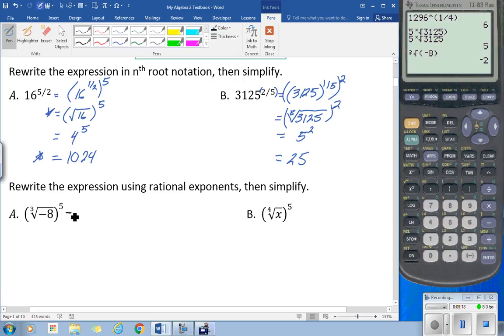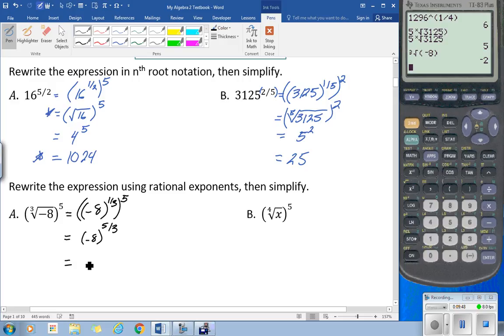What we're looking at doing is just rewriting this right now into rational exponent notation. So we want to get rid of the nth root, which we know we can turn a cubed root into a 1/3 power. Okay, the cubed root turns into a 1/3 power. And then we have the power to power, which we can just multiply those together. So we'll get -8 to the 5/3 power. Okay. And there it is. There's the rational exponent that's equivalent to this nth root.